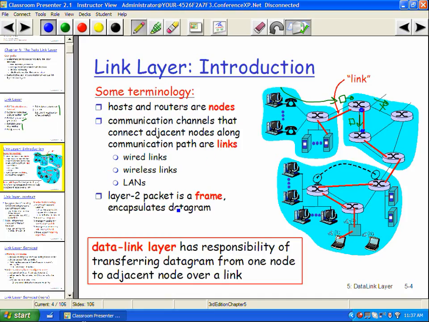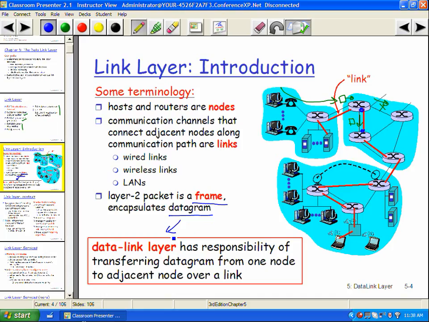In terms of terminology, we call the packet at the link layer a frame. The packet at the network layer was called a datagram, just so that there is different terminology and we can distinguish between the two, although I'm sure I misspeak and say the other thing. What's the packet at the transport layer? Anybody remember?